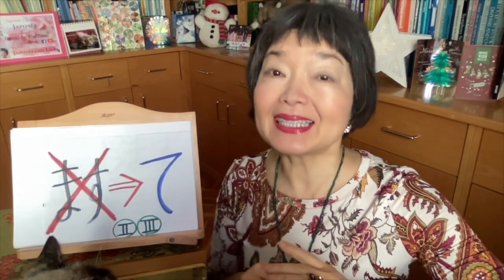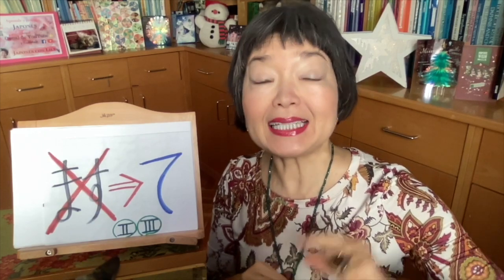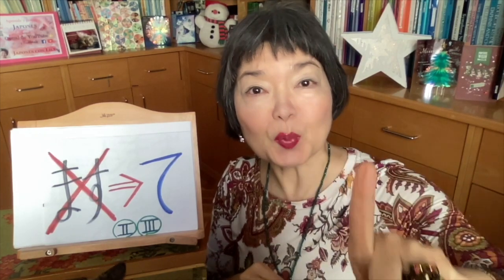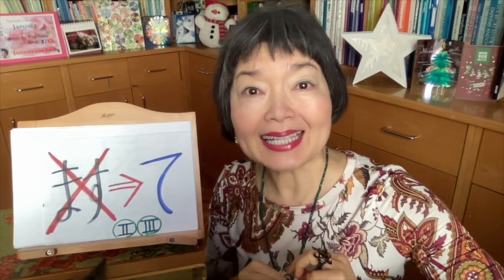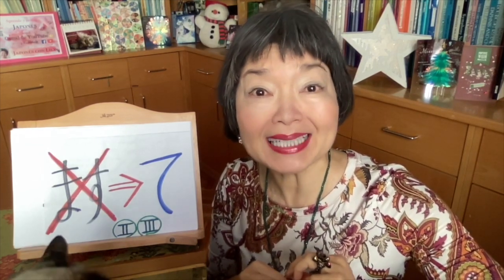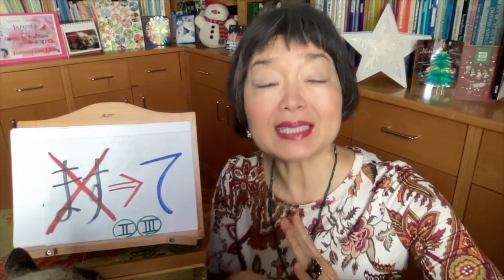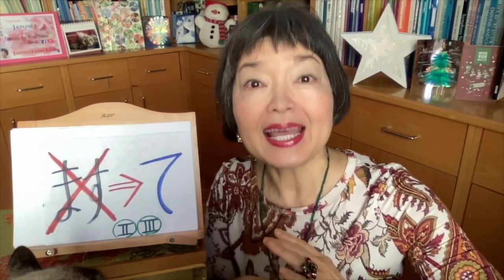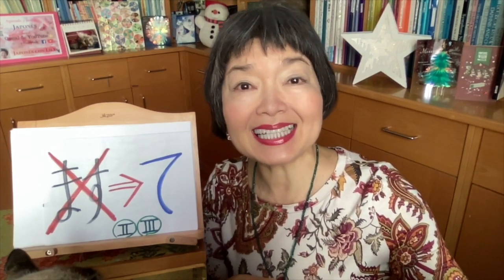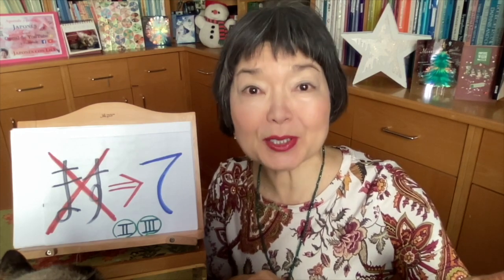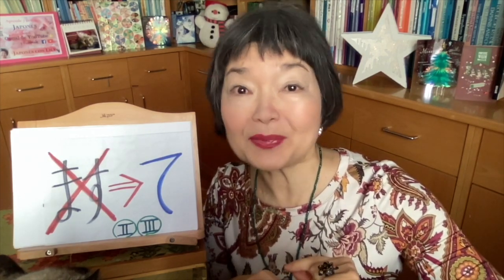Before beginning the te form, it's very important to know which group a certain verb belongs to: Group 1, Group 2, or Group 3. I talked about that in grammar video number 59, about how to separate and classify each verb. And in grammar video number 60, I talked about the exceptions of Group 2. So please watch them if you don't know it.